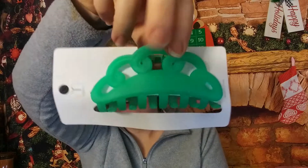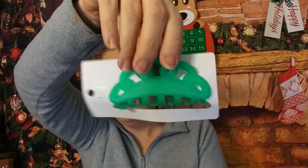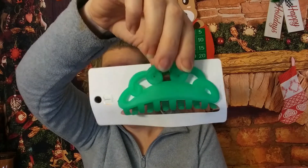Oh, this was Emily's most recent 'I know what I want for Christmas' — it's like a new thing every day! She wanted these hair clips. Who remembers wearing these in the 90s, early 2000s? I used to love them. I was like, I'm waiting for those banana clips to come back in style from the 80s! But this is one of her favorite colors, so I grabbed that for her.